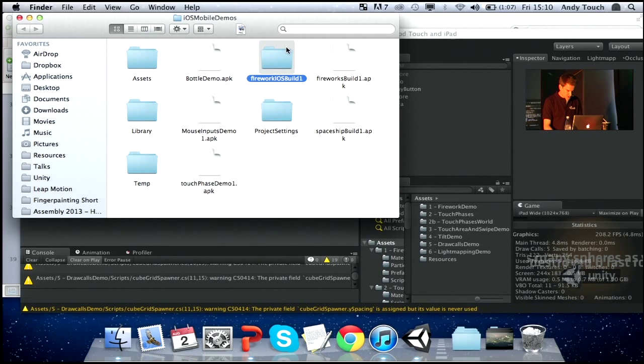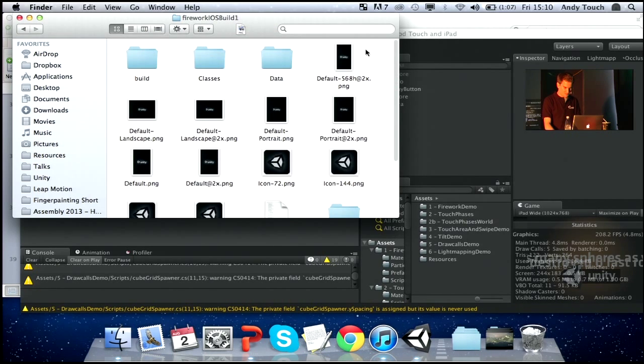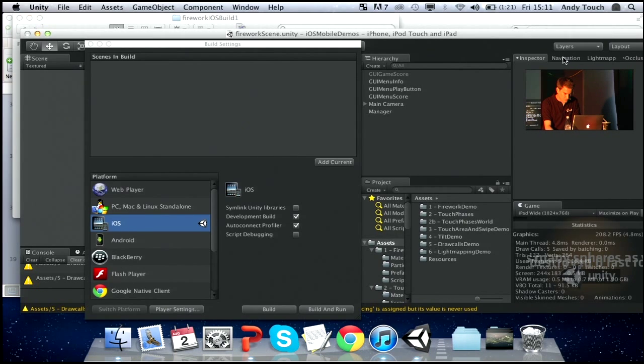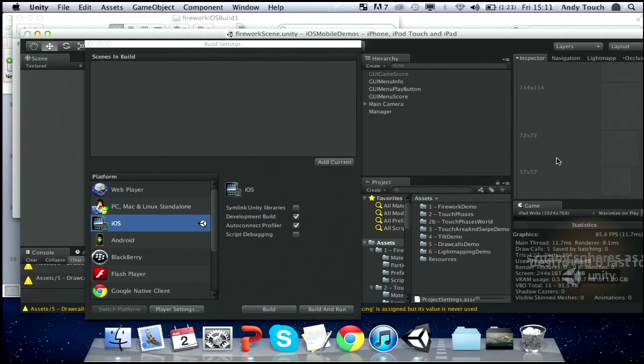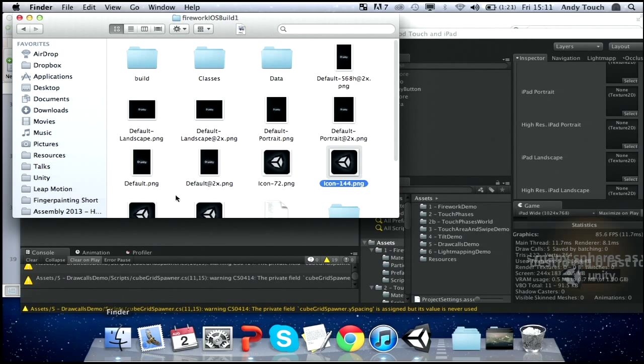Cool, right. So it builds a file, and inside here you have a whole load of bits and pieces. If you don't set anything when you go into the player settings, you know, sizes and things like that, if you don't choose any splash screens or icons, Unity gives it the default ones. Now you can either change this in the Unity editor. So when you have your player settings here, you can drag and drop in default icons, splash images, and things like that. But if you build it and then forgot about it, you can click the cancel button, or you can do it all in Xcode, which I'll show you right now.